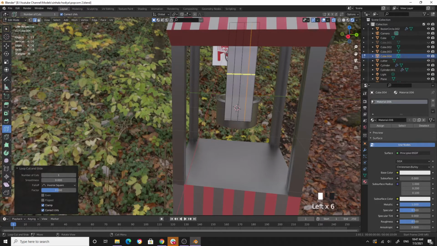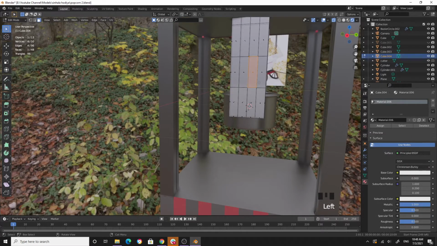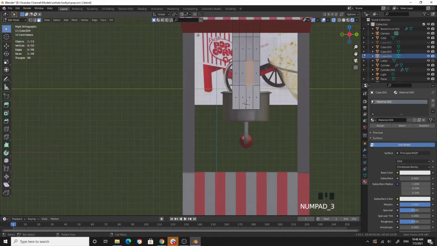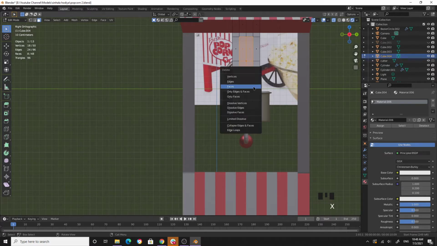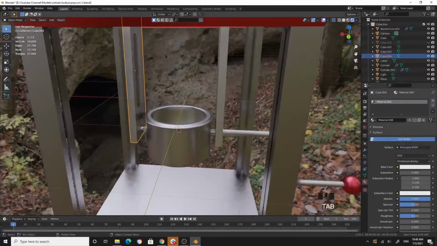What we can do here is go to side view, select this, shift select this, these two, delete faces. Yeah, that should do it.